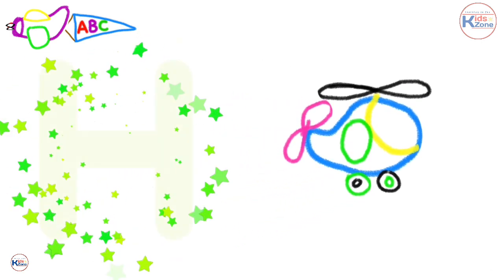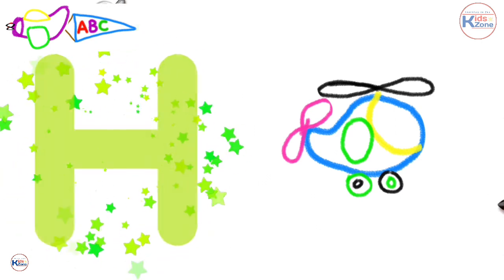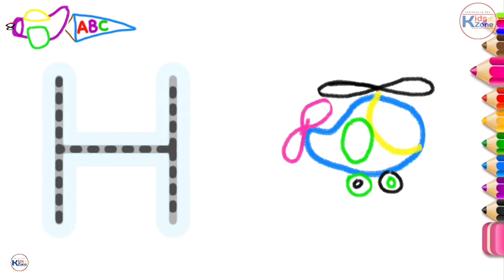The word helicopter begins with the letter H. Write the letter H and your helicopter will fly. Pink.